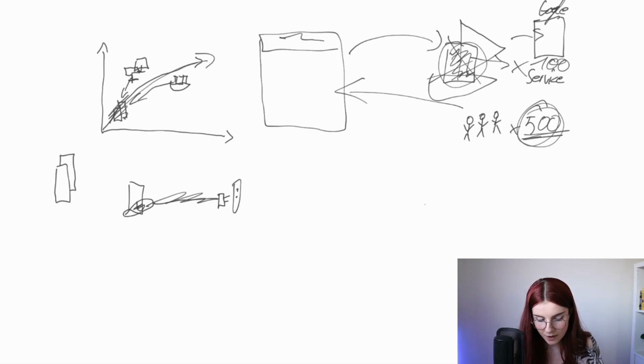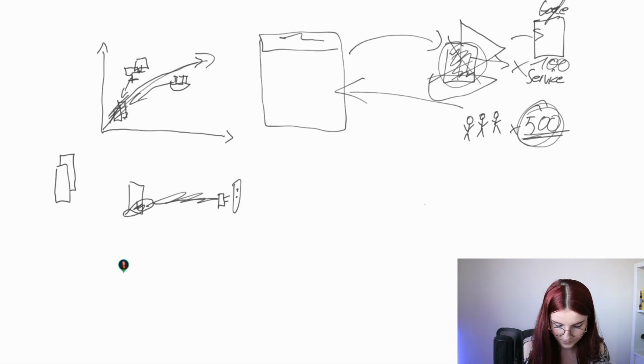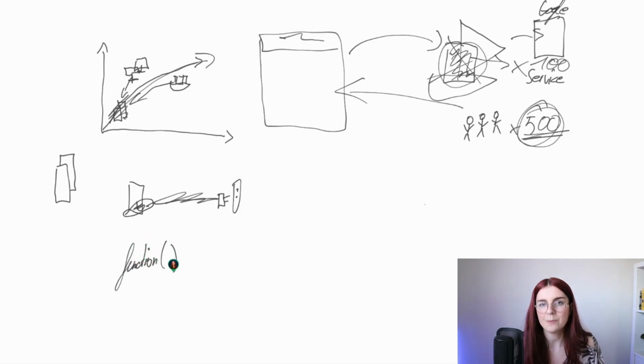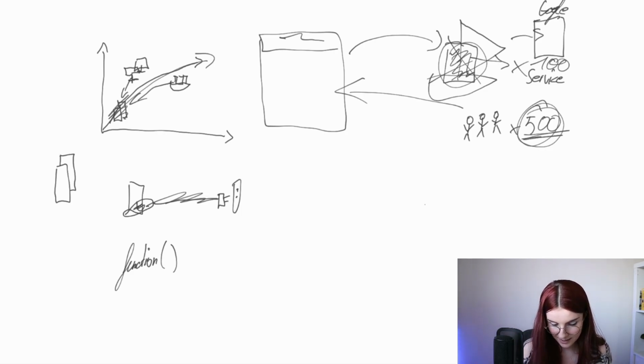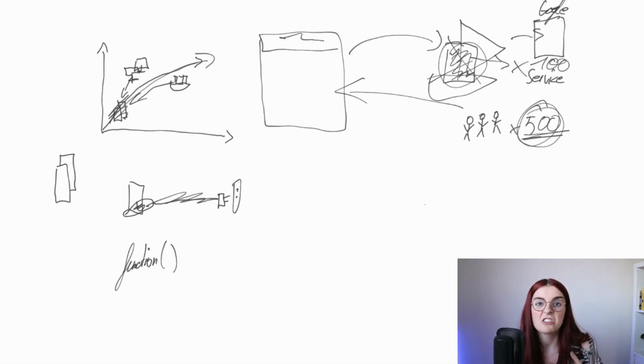So for as long as nobody needs the function, let's say this is a function, and it does something, maybe some image processing and so on, it doesn't require any resources. Nobody has to access it, right? It's just there somewhere, like a reference of sorts, a reference to that function.